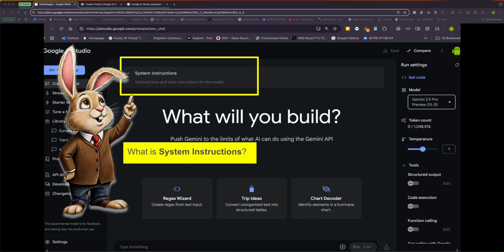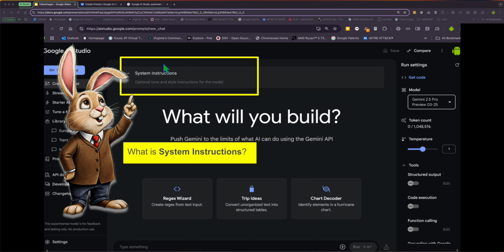So we are going to go over one topic for Google AI Studio. There are so many things on this page that it is hard to keep up and remember, but if you tweak one or two settings, you'll have a better experience. So we're going to focus on system instructions. This is where you set the tone and give a little bit of instruction so that your answer will be almost customized to what you want.